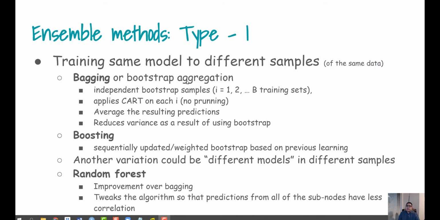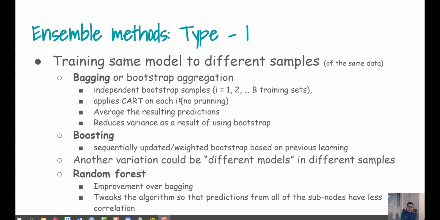So in the bagging or the bootstrap aggregation method, what we try to do is we try to first get some independent bootstrap samples. Say for example we can have 1000 training sets, and then we apply the CART method or the classification and regression tree method that are usually known to be very unstable, right? And then we average the resulting predictions, and as a result what will happen is that the instability or the high variability of the predictions will get averaged out, and that is one advantage of this bagging method, that it will reduce the variance of the CART method when we are doing it using the bootstrap.